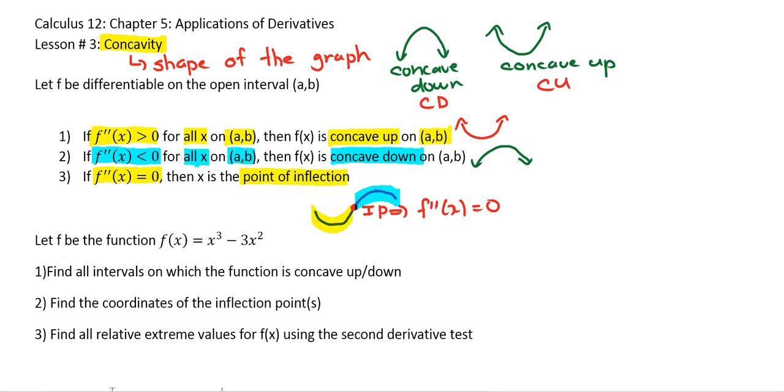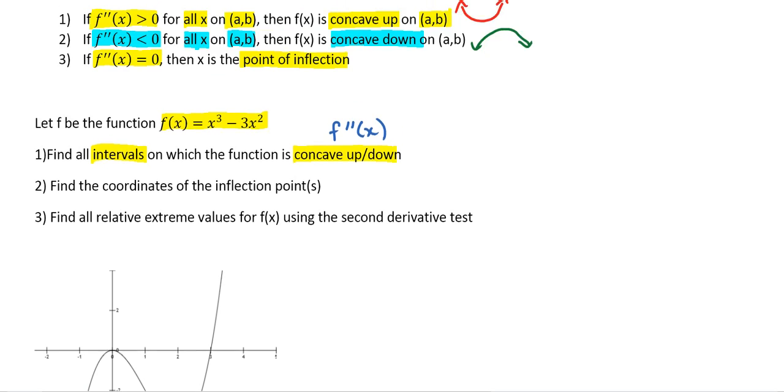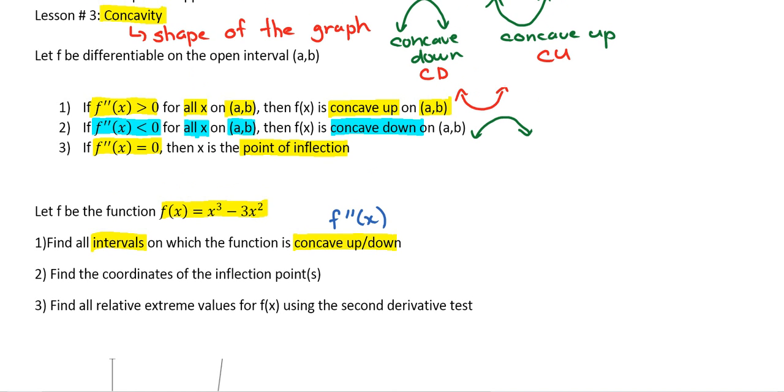I'm going to go ahead and just erase this so I have a little bit of room here. And one of the basic questions in calculus is that we just give you a regular polynomial here, f of x equals x cubed minus 3x squared. And basically we'll ask you to analyze this. This time I want to find all intervals of the function where we're concave up and concave down. Okay, so if I'm looking for intervals where I'm concave up and concave down, then I need to analyze my second derivative.